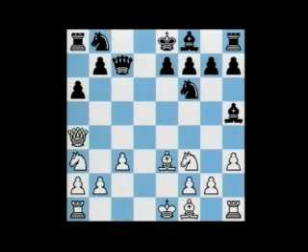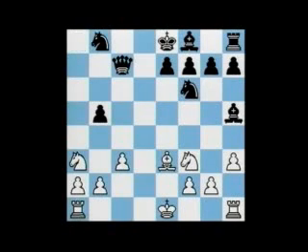Now it looks a bit odd, why not b5 and chase away the queen? Let's try it, b5. However, bishop takes b5 check solves that dilemma straight away. After a takes b5, white can take on a8. Queen takes a8 with a clear advantage for white.